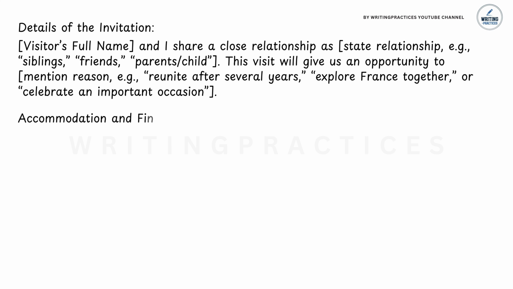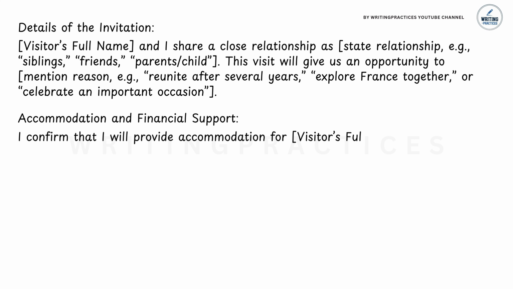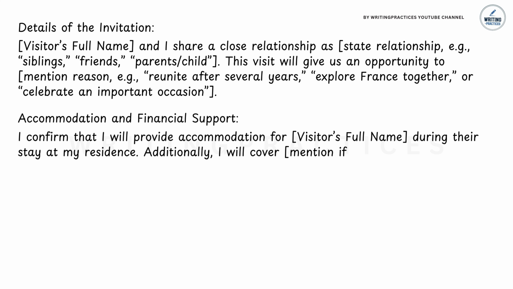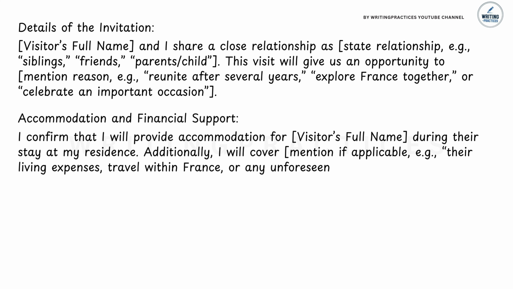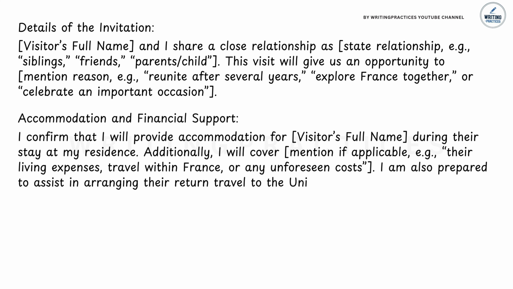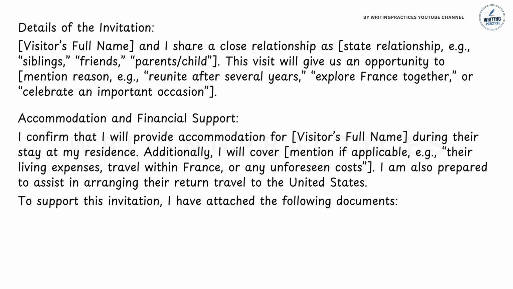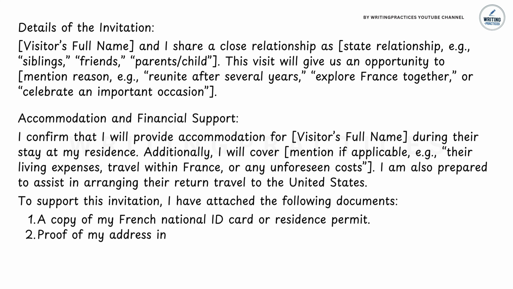Accommodation and financial support. Clearly state that you will provide accommodation and specify any financial support you will offer during their stay. Include details about the attached documents that verify your ability to host and support them. For example, I confirm that I will provide accommodation for Jane Smith during their stay at my residence. Additionally, I will cover their living expenses, travel within France, and any unforeseen costs.